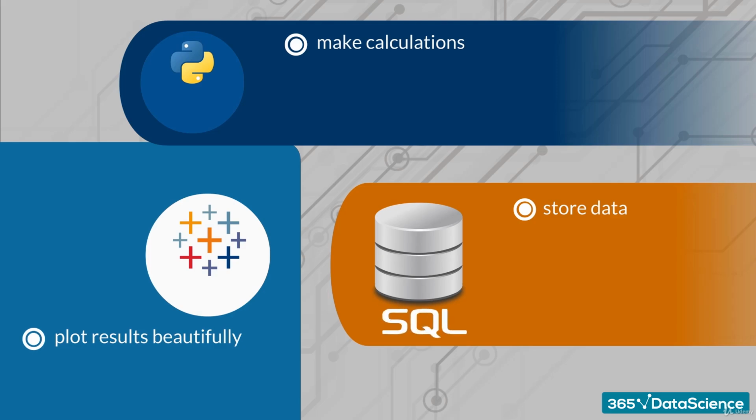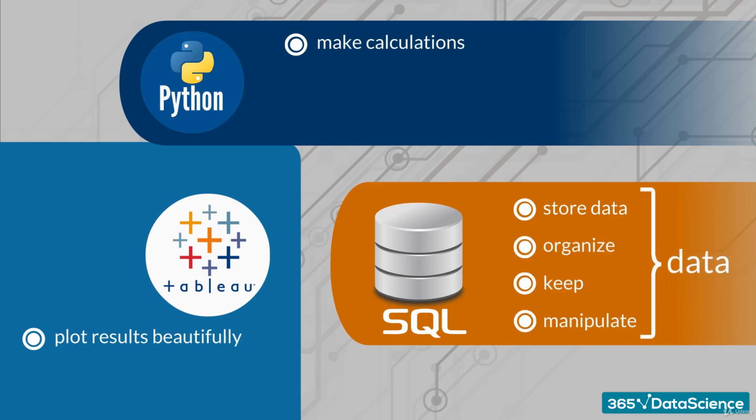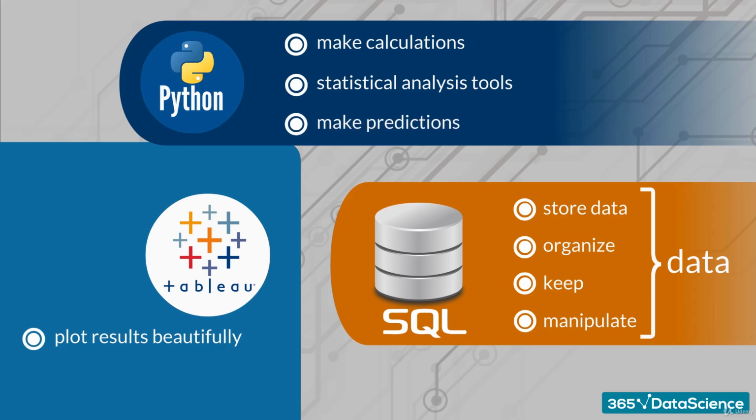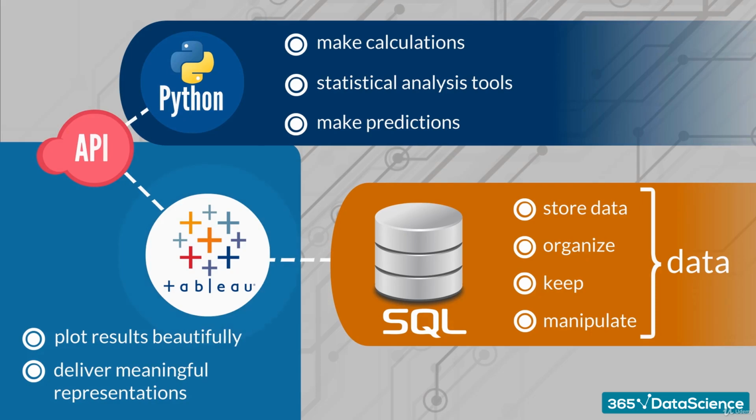Such is the case with SQL, Python, and Tableau. You can use SQL to organize, keep, and manipulate your data in a structure that can be sent over to Python for study. There, you can apply various statistical analysis tools to make predictions based on your current information. Then, Tableau, one of the most widely used tools for data visualization, can use the obtained output to deliver meaningful representations, allowing managers or executives to immediately spot the trends you have discovered or predicted. This form of integration is somehow centralized and happens from the point of view of Tableau.